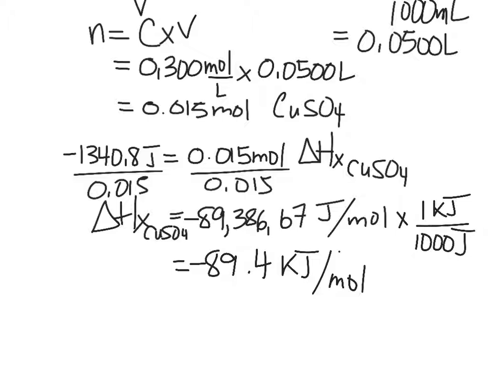So if you're adding a solid to a solution, you do not add the masses for the calorimeter, but when you mix two solutions together, you add the masses for the mass of the calorimeter, because you're taking the temperature at the end of both solutions at the same time.